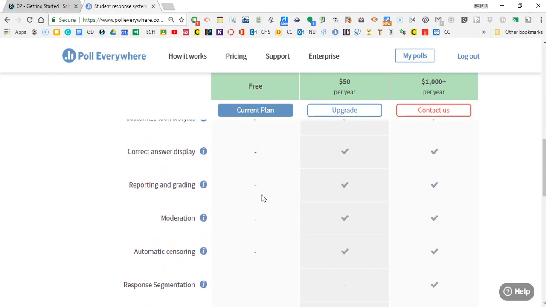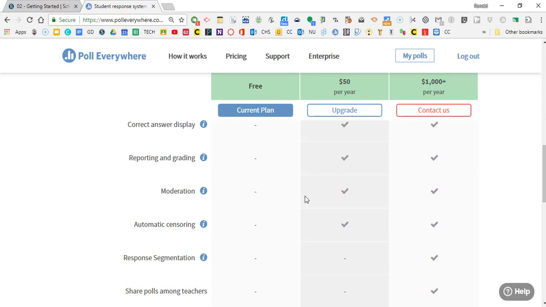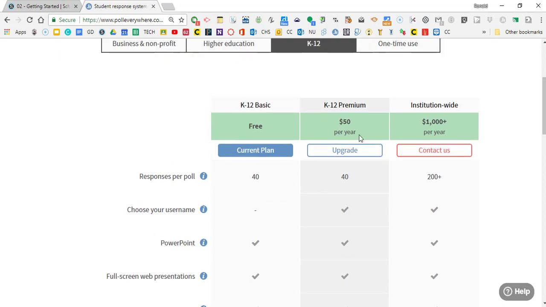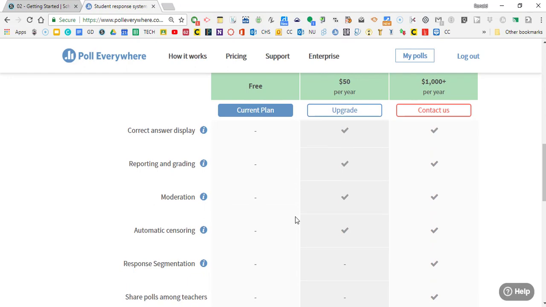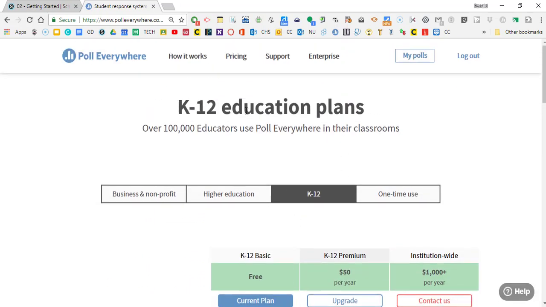But again, you don't get the reporting, the grading, and you don't receive the moderation, which I think is something that for the education plan might be worth the $50 per year. Again, you can see the big difference in prices between the $50 per year user versus business and nonprofit. Okay, so again, a lot of the other features that I mentioned are included in the free version.